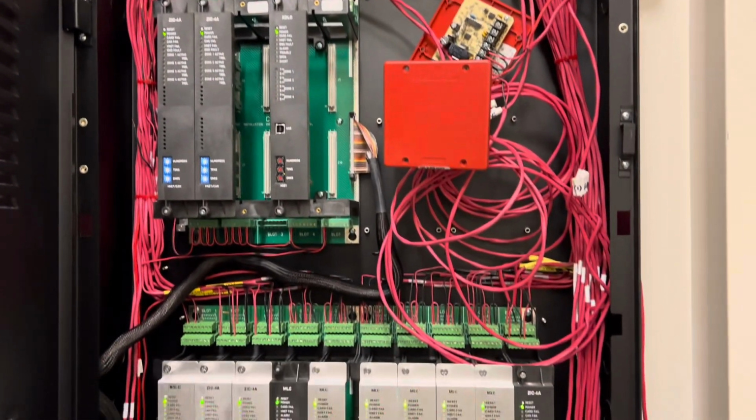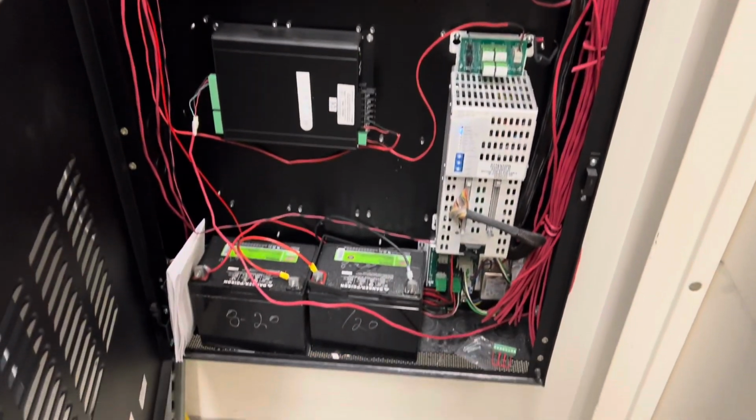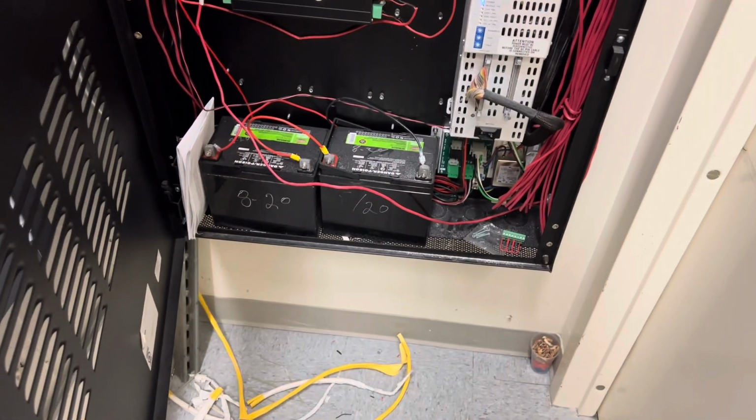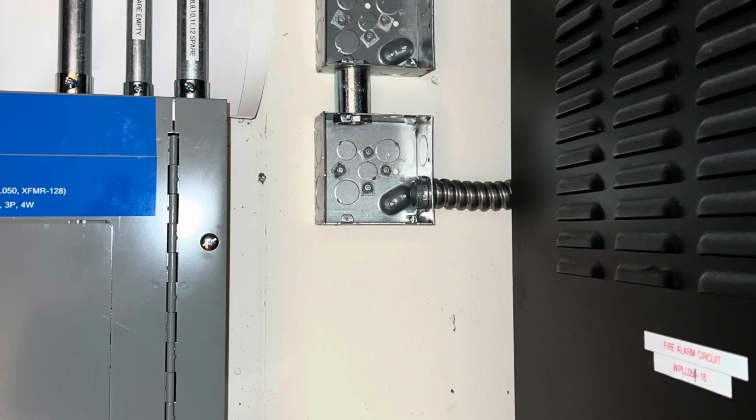There's a LB out there with flex coming to those 2 boxes. So those 2 red devices will get mounted there. This is what it looks like for further information.